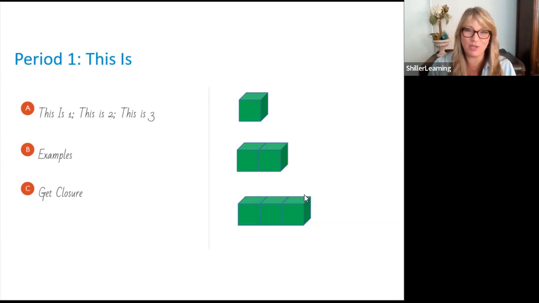And you can pause at each of those and give the child an opportunity to explore whatever that object or material is. They can pick it up if they'd like. They can count the sides. They can push the columns or the rows of blocks together to see exactly how 1 versus 2 versus 3 are measuring up. They can stop and pause and count each one of those. However your child wants to explore that material, give them the opportunity to do that. And as you know, repetition really is key in language development, especially with young children.